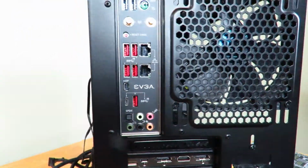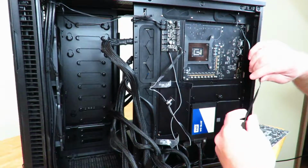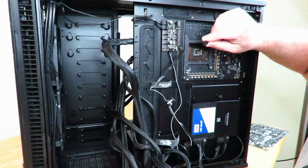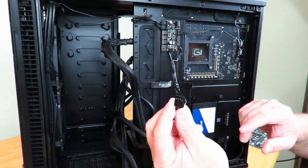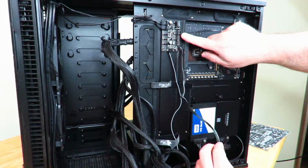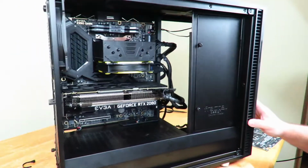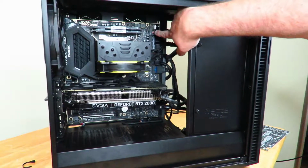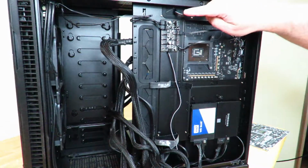Now, one other thing on this case is this fan controller here. So the rear fan back here, we're just going to connect that one over here. And then we're going to need to connect this one to a fan header, since this is the PWM fan header, which makes these three PWM fans as well. So they're controlled by the BIOS itself. When it needs the fans to rev up, it'll rev them up. Okay, so we're going to go ahead, feed it through this grommet here and connect it to one of these two fan headers here. Okay, just feeding it through right here.